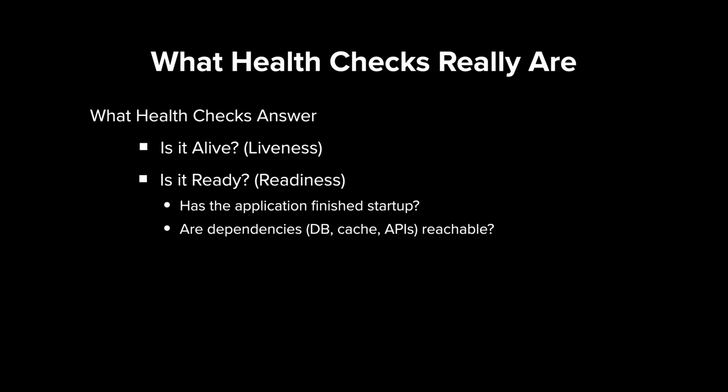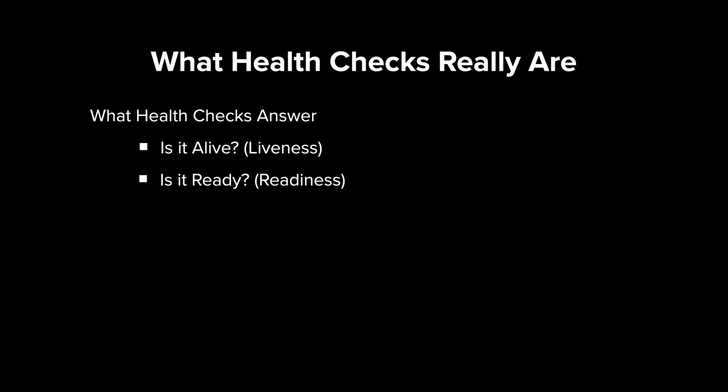Next, the question, is it ready? Even if a service is running, it might not be ready to handle traffic yet. For example, the application may still be starting up, loading data, or waiting to connect to a database, cache, or external API. Readiness checks ensure that traffic is sent only when the application is actually ready to serve requests.